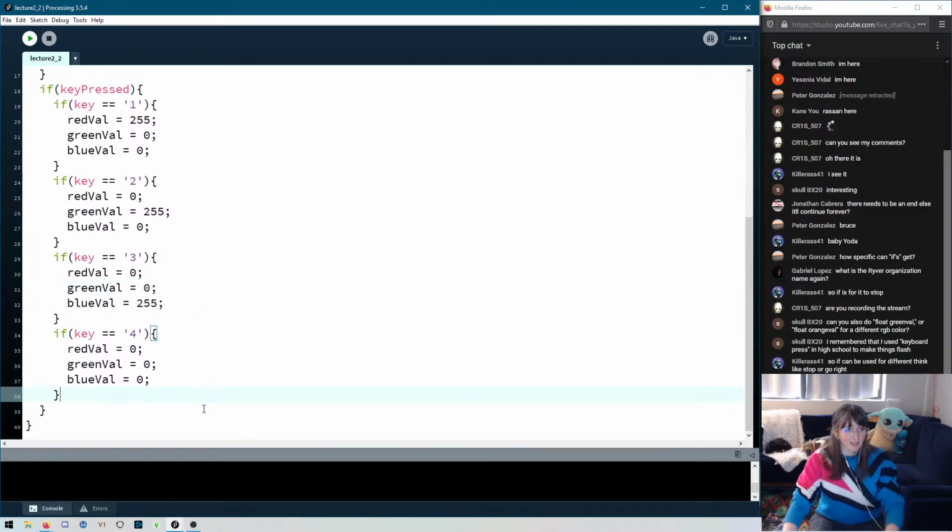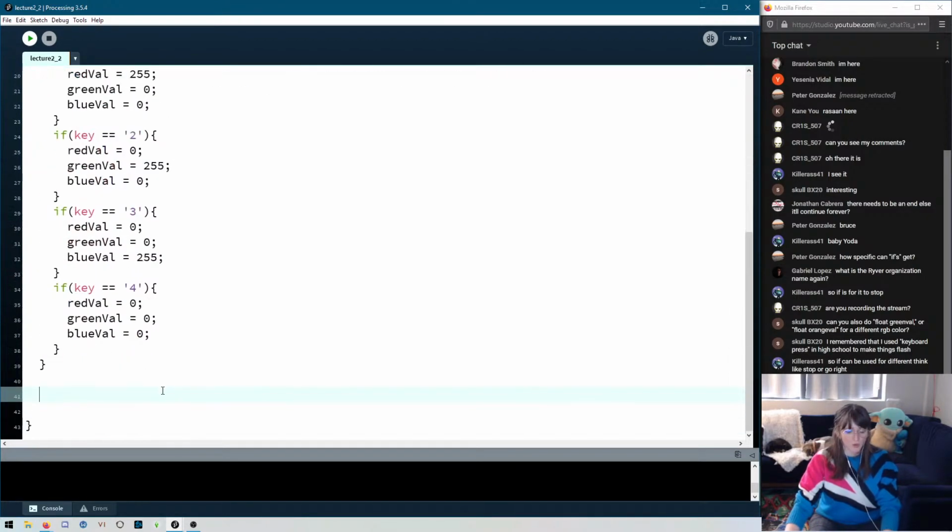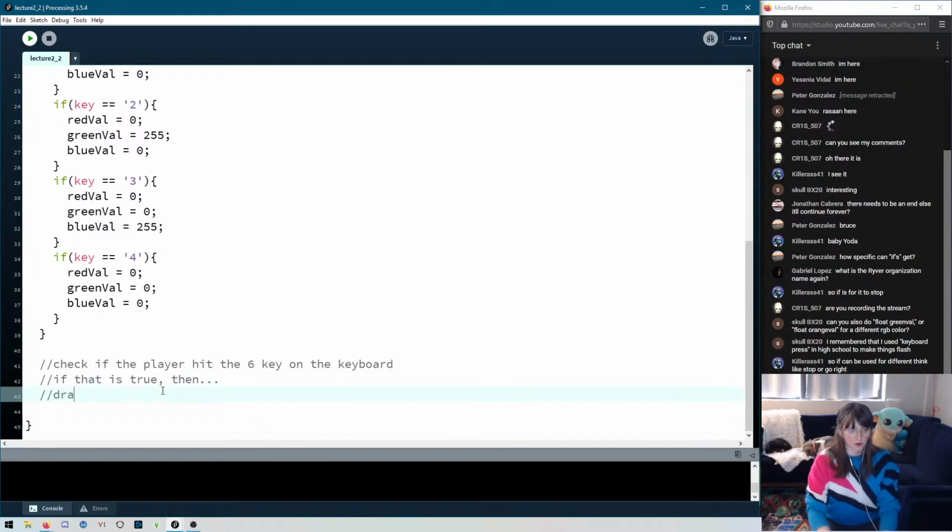So what I might say is, I need to think this through. I need to check first what key has been pressed. So I need to check if the player hit, let's say, the 6 key on the keyboard. If that is true, then draw a circle.